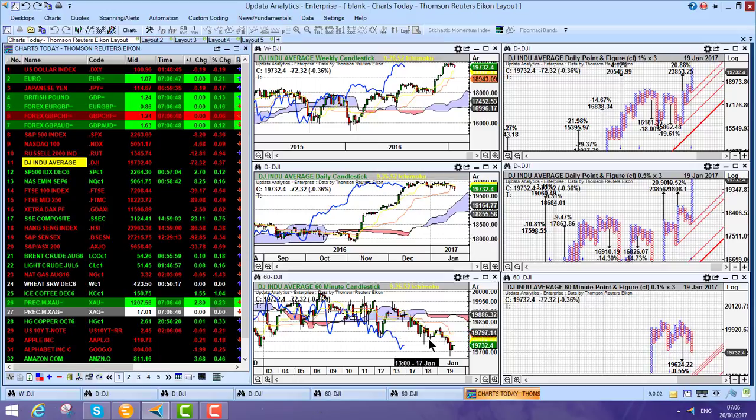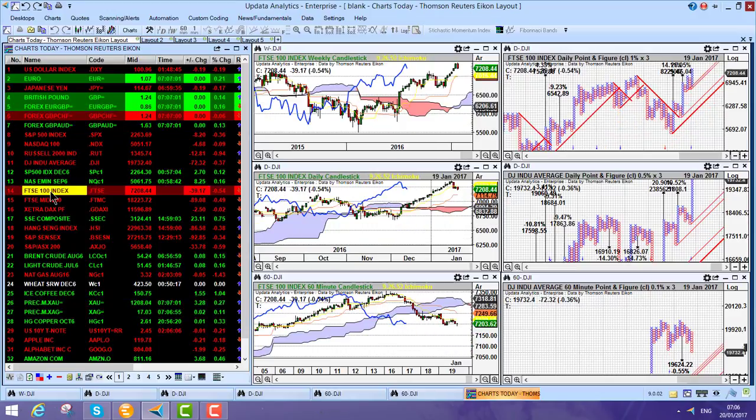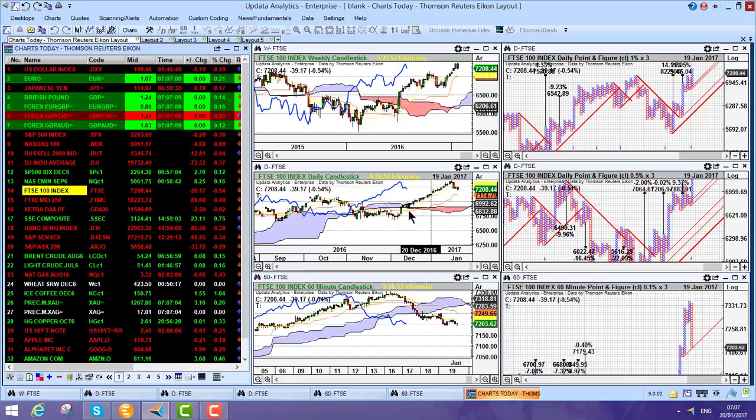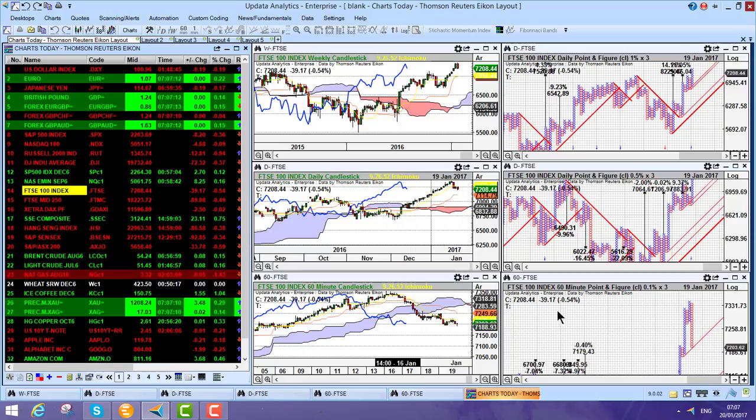We see here on the weekly chart, on the 60-minute chart, we are bearish as well, but no real downside targets to worry about. The futures market's up very slightly this morning. FTSE yesterday was down 0.5%, as was the UK 250. We are just seeing a pullback here after an amazing run of really almost 2 months. We're just seeing that sell-off. We're below the cloud, but no real downside targets anywhere to speak of, so not that worrying.